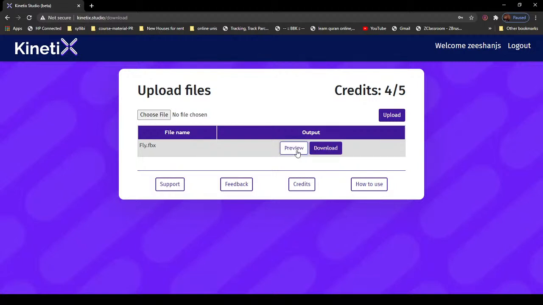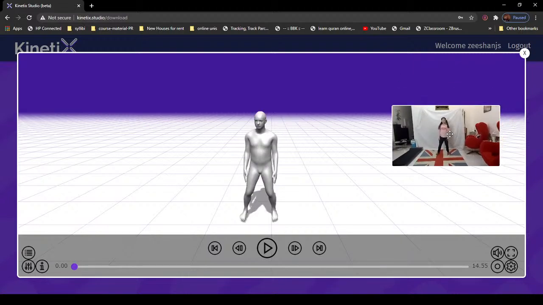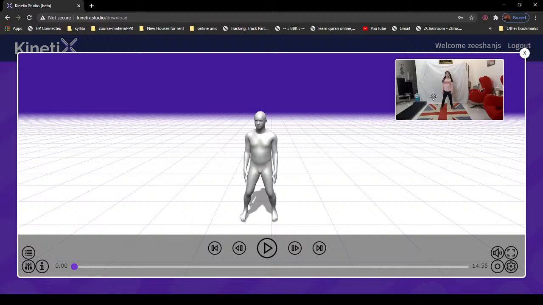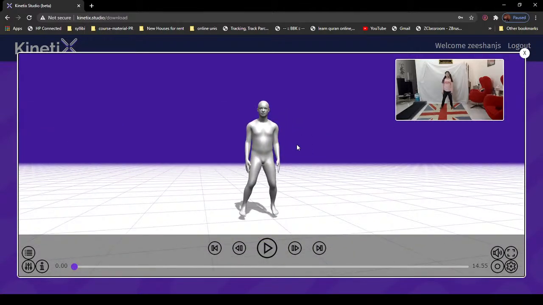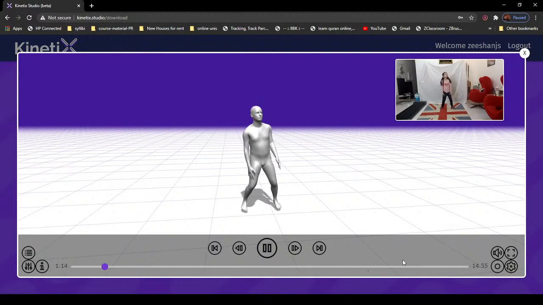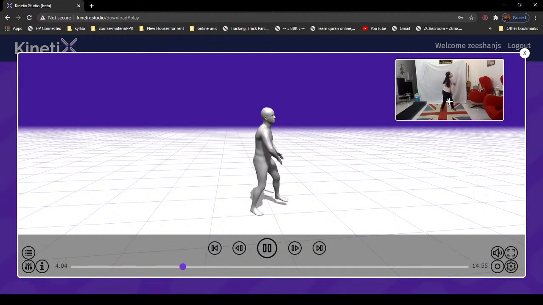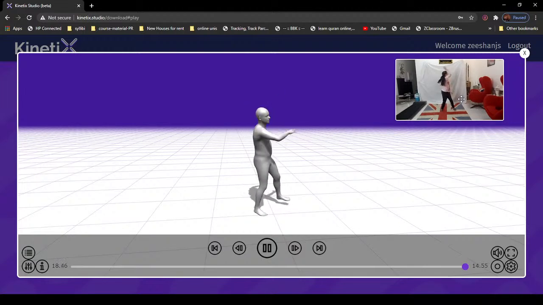Let's preview it. If I go to preview, it will show me my video here, and then here it will show me their model, not my model, and I can rotate it, move around, zoom in and zoom out, and if I play, you can see it is doing the same thing as in my character, but still it's not that correct. That means you have to do a lot of changes here. But as an initial stage, it is fine.